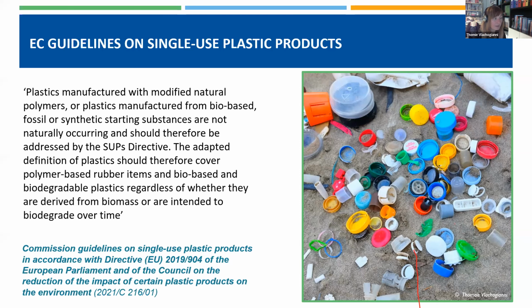And the adapted definition of plastics also covers polymer-based rubber items and bio-based and biodegradable plastics, regardless of whether they are derived from biomass or are intended to biodegrade over time. So, as you see, replacing conventional plastic straws with biodegradable plastic straws makes no difference when it comes to the actual directive, and they are considered to be the same.